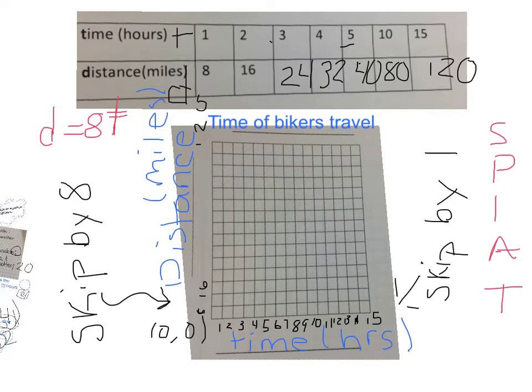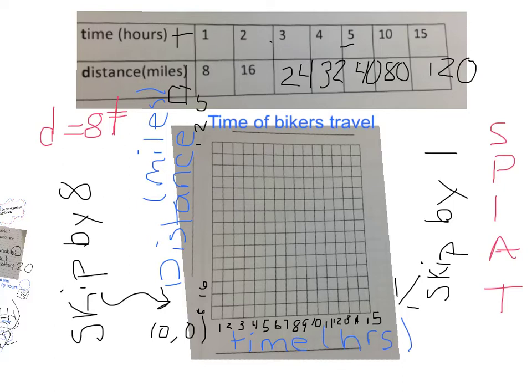So on my x-axis, which is your horizontal axis at the bottom, I was skipping by 1. So as you can see, I went 1 all the way out to 15. And then I labeled my y-axis, which is your vertical axis. Now, I couldn't use my finger to write the scale on here, so off to the side I said I was skipping by 8. So my first line is going to be 8, my next line was 16, and I went all the way up to 120, since as you can see in my table, the smallest number was 8 and the biggest number was 120.